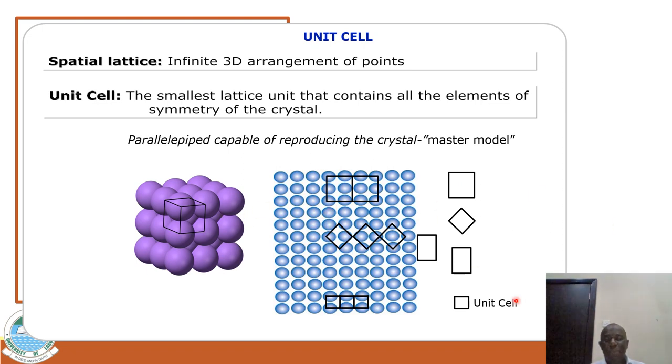You can build this from here. This is what the unit cell is all about. It is the foundation, and you do that by cascading. Put another layer in the vertical direction, another layer in the horizontal direction, and another layer in a direction orthogonal to both vertical and horizontal, which we call the Z direction. And at the end of the day, you can build the whole structure. This is what we call the unit cell.